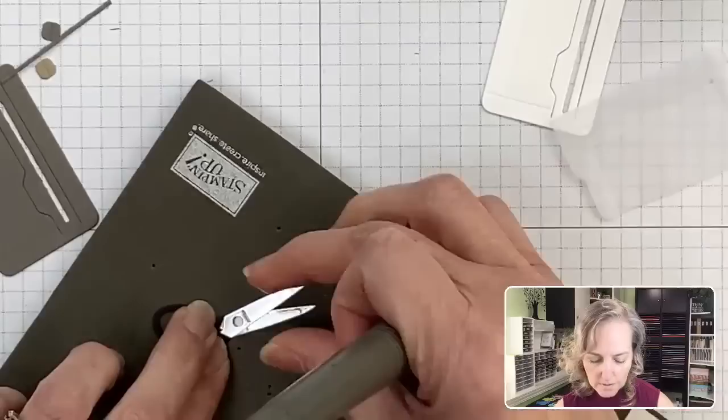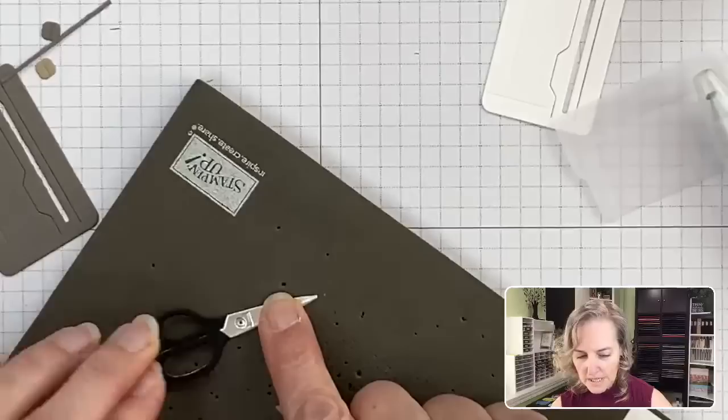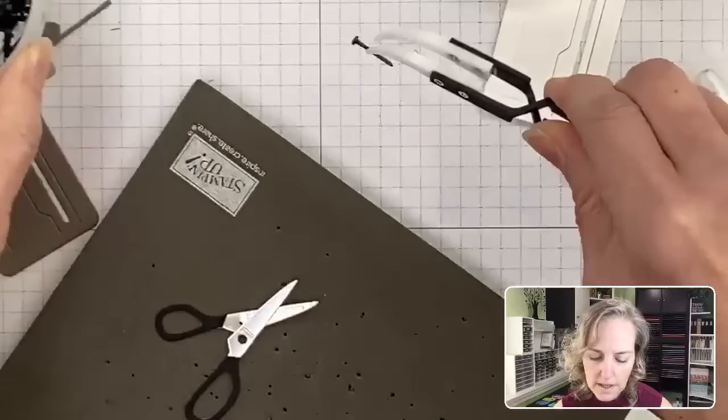Let's close your scissors, Rachel. Okay, so I've got my scissors closed and I'm going to poke a hole right where the hole of this scissors connects, right? We've got a hole there. And now I'm going to take my round and square brads and grab a black one. If I can, maybe grab your snip or your tweezers to get that. There we go.